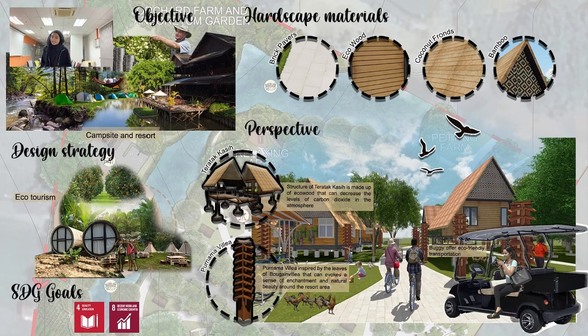Plant selection for Taratak Santai Resort is chosen according to characteristics of providing shade for users' convenience, such as green tree and yellow flame tree. At Taratak Kasih Resort, edible plants such as rambutan, mango, and lancet have also been used to promote agriculture tourism. This can offer guests a unique, hands-on experience while supporting local agriculture, fostering community engagement, and showcasing the beauty and benefits of a harmonious relationship between nature and tourism. That's all from me. Thank you.